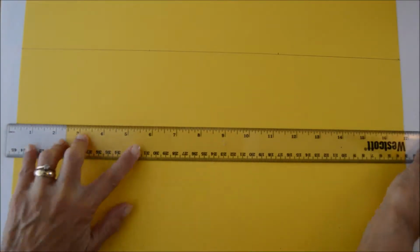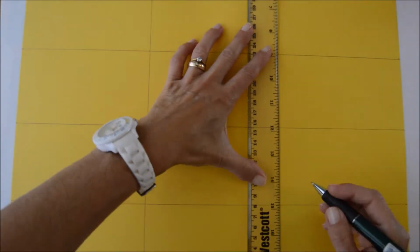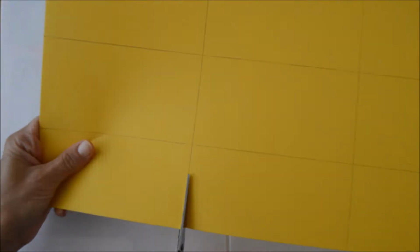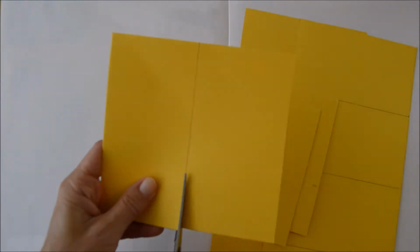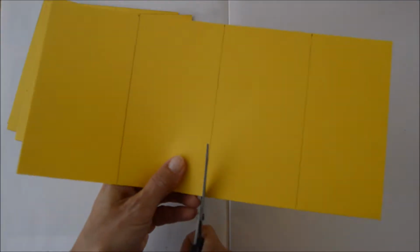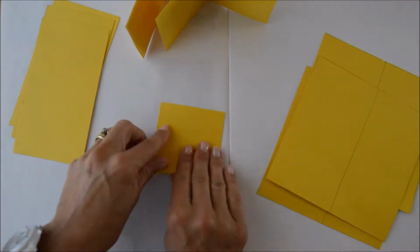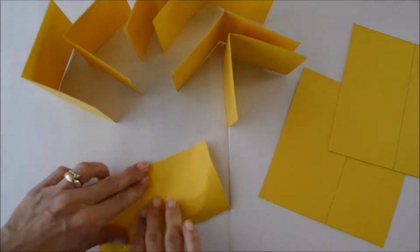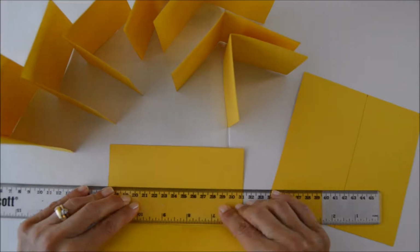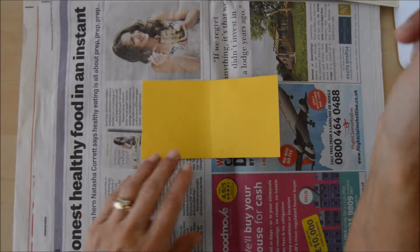What you'll need to start with is a piece of firm paper or card, a ruler and a pencil, and I began by making some small rectangles with the idea that I would make several different butterflies, or lots of small ones rather than just one big one. The aim being to fill up my scrapbook page with lots of different colour butterflies, and that it would be prettier to do lots of different ones compared to one big one. So I just folded these in half, as you can see, and made little card shapes.